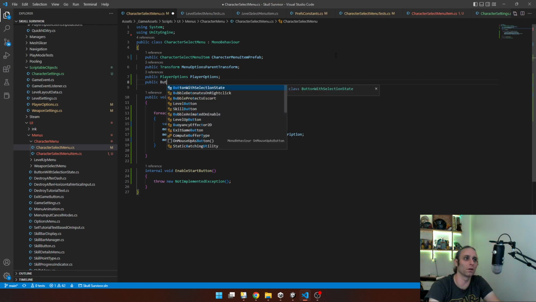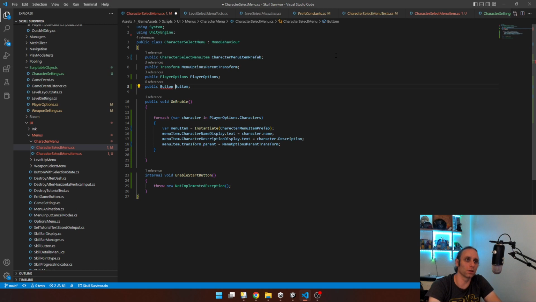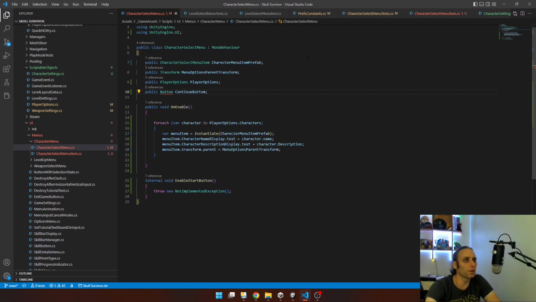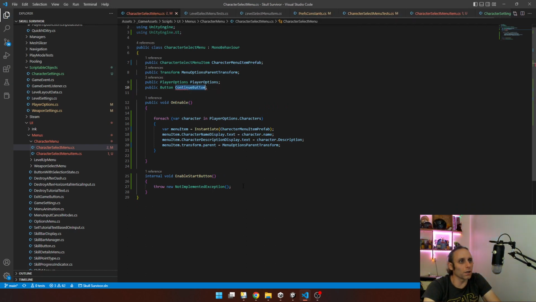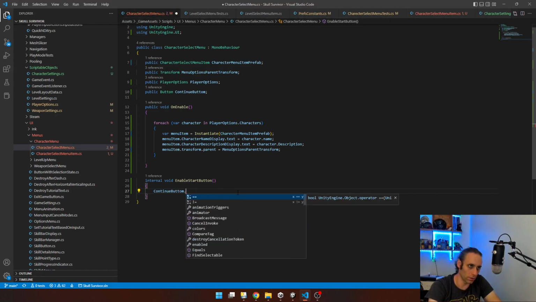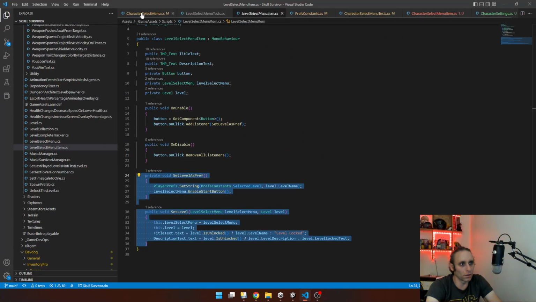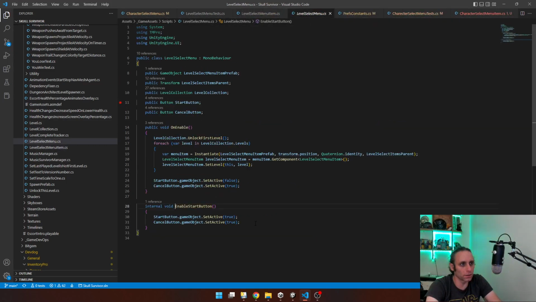Alert button. Or continue button. Give me that UI. True. Level select.